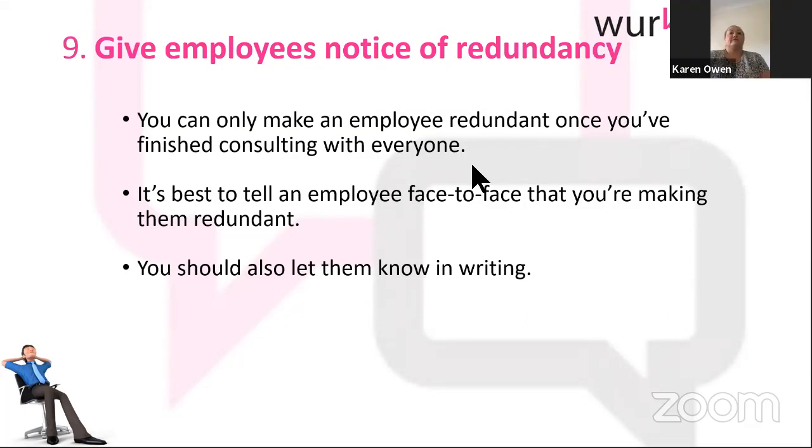Step 9 is whether or not to give employees notice as to whether their position within the business is being made redundant. You can only make an employee redundant once you finish consulting with everybody. It's best to tell the employee face to face, via Skype or Zoom, if you're making them redundant, and to follow up with confirmation in writing. If their position is not redundant, then this should also be confirmed to them in writing, as to when they'll be required to return to work in their existing or new role.